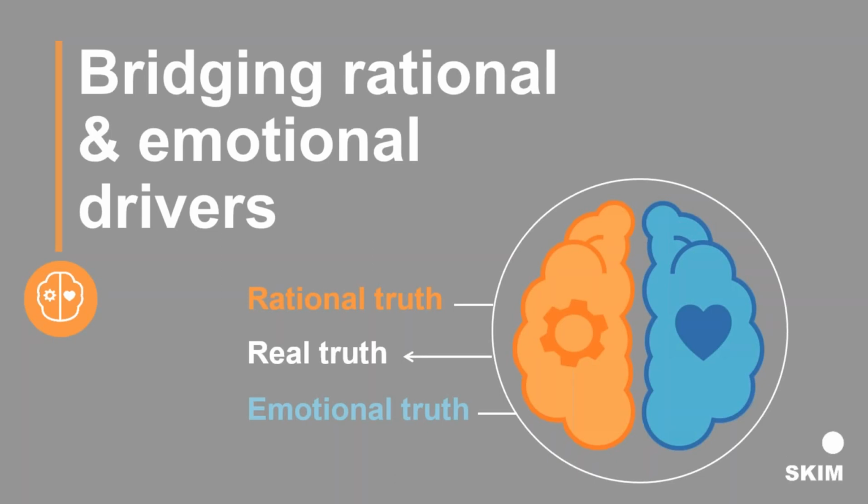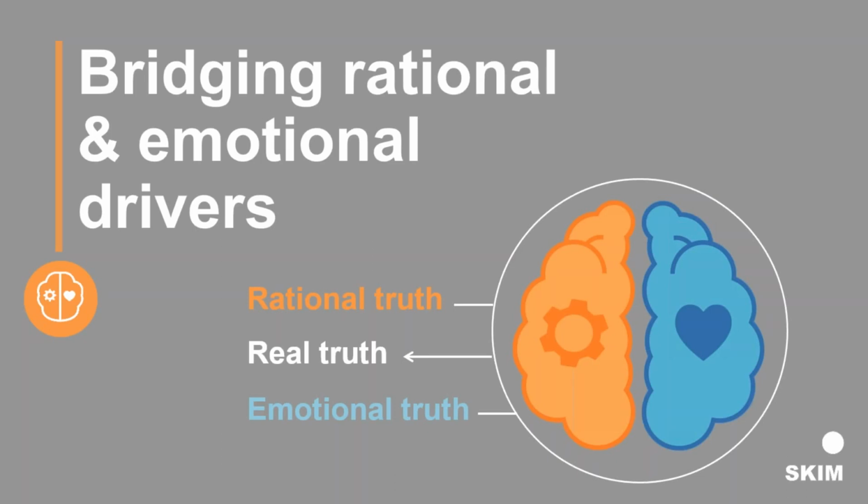And really, though, if you want to get a comprehensive view of it, you need to be able to do both. And luckily, there's been a lot of advances in cognitive psychology that have enabled us to figure out what is going on the emotional side. So really then, the challenge is how do we take the rational side of things that we already know and we've been measuring for quite a while, and we can do fairly quickly and economically, with the emotional side and the emotional or cognitive measures that sometimes might be a little more complex or more expensive and time-consuming, but we want to make sure that we still do get both of them, because that's the real truth.